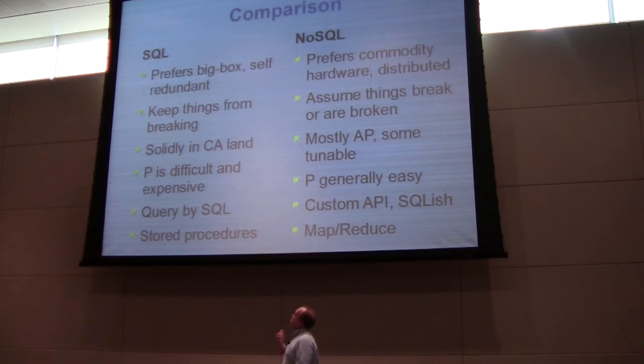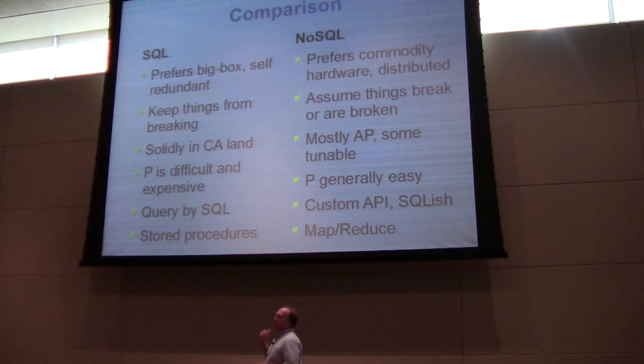So we're going to run through some comparisons. On the left-hand side is our SQL column, and on the right-hand side is the NoSQL column. It's more fair to call the comparison relational versus non-relational, or RDBMS, Relational Database Management System, versus this new thing that's not the relational model at all.